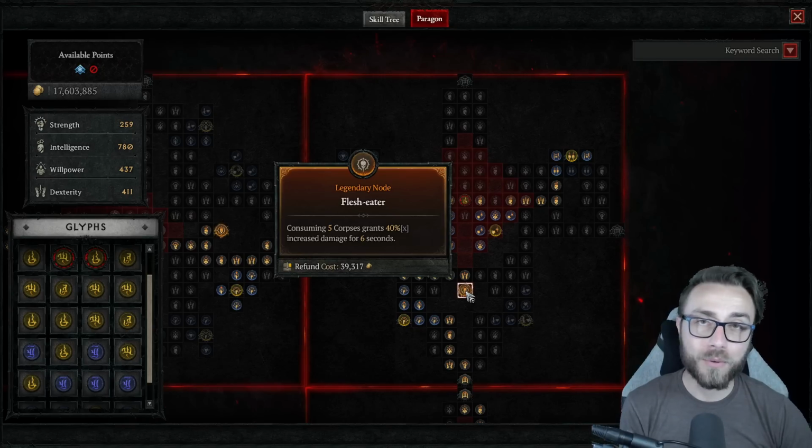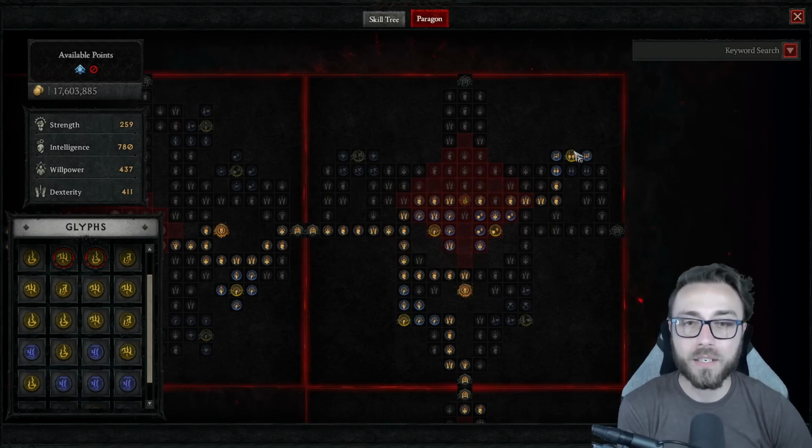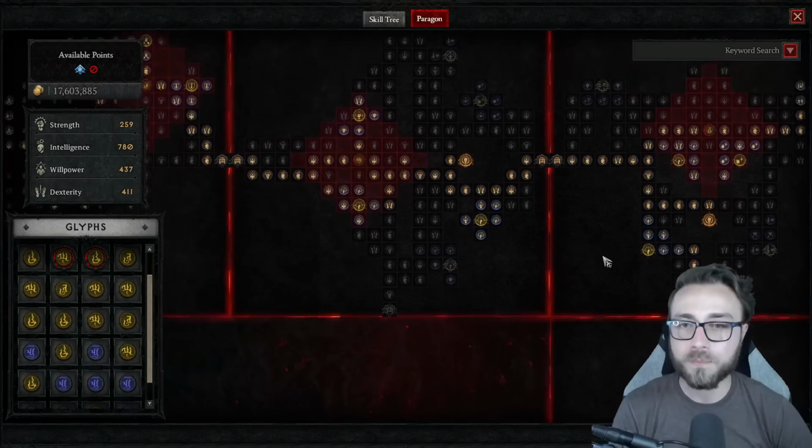And then obviously picking up the actual legendary node so that you get that massive damage boost as you're sitting there spamming Corpse Explosion. Yes, I take the increased attack speed. Increased attack speed is great. They get 30% of your increased attack speed. Seems like an auto include.